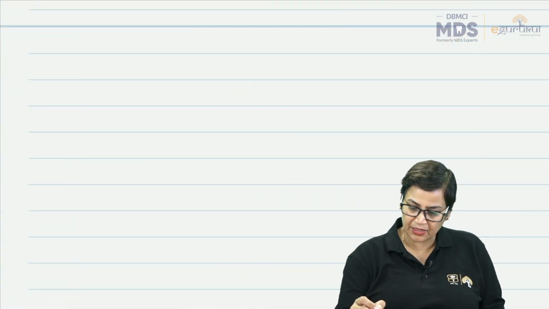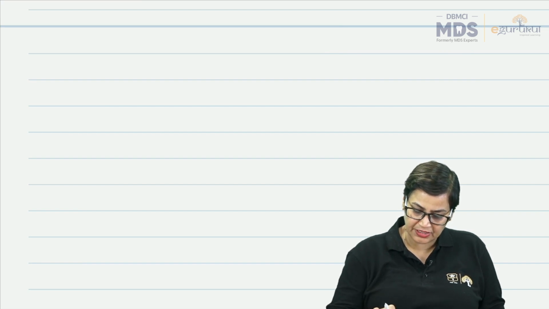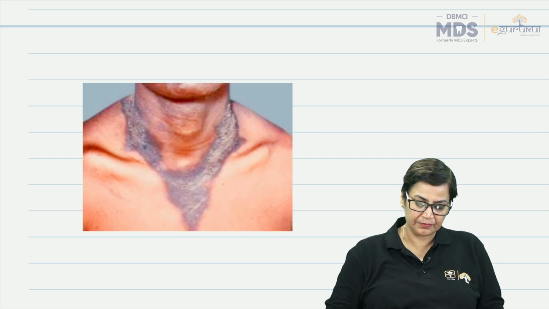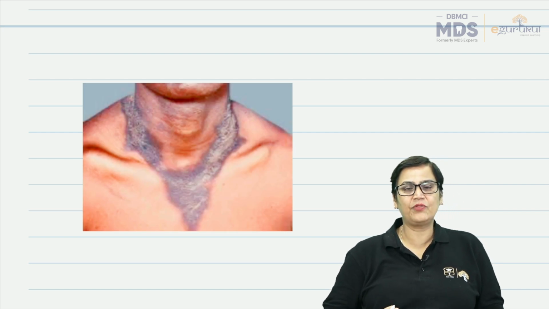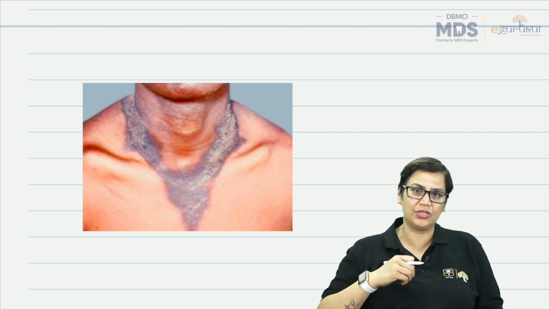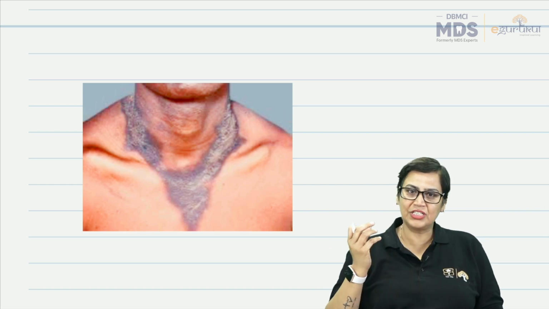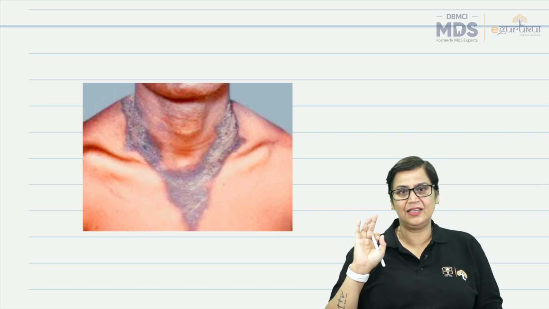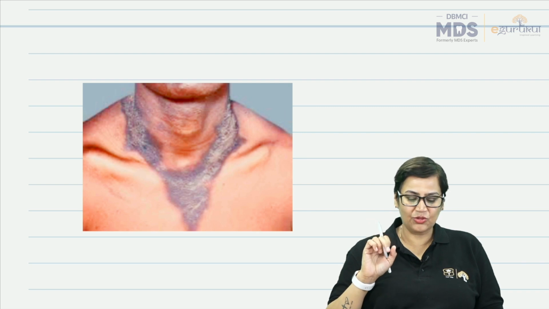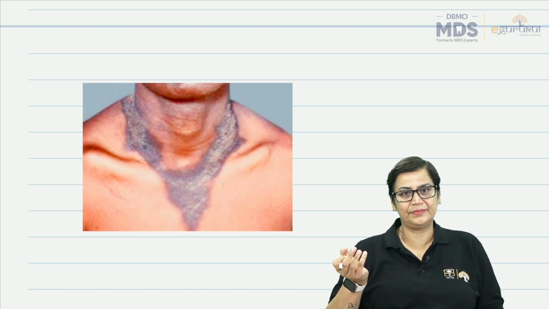This is one more picture on which the question has been asked. This is the picture which is generally shown. So whenever this type of picture is shown, you can clearly say you can see the hyperpigmentation. This is the exposed area. And since it forms the shape of a necklace, we say it is Casal's necklace. So this is deficiency of niacin, pellagra.